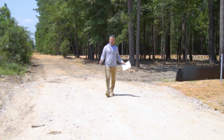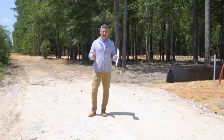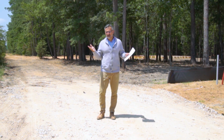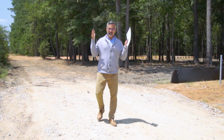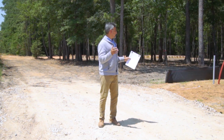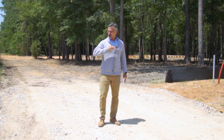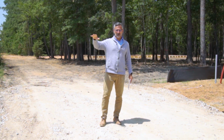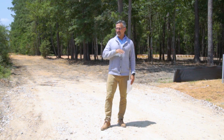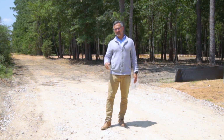So this is a crushed concrete, and it's a temporary surface that allows vehicles, work vehicles, heavy trucks to access and leave your land with the least disruption possible. And what does disruption look like? Well, it could be mud in a very hot and rainy season like we're in now, but there doesn't seem to be much rain. But anyway, it prevents vehicles from getting stuck. It also stops people from leaving and tracking mud and dirt all over the development. And it keeps your job site clean. And that's really important. Cleanliness as you go through the build of a job site, wherever possible, is to be encouraged and actually to be expected.